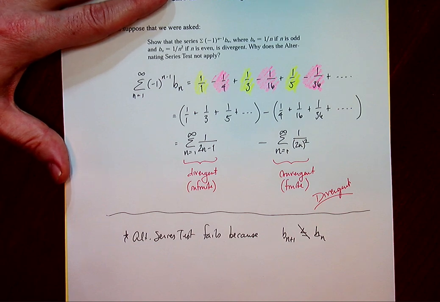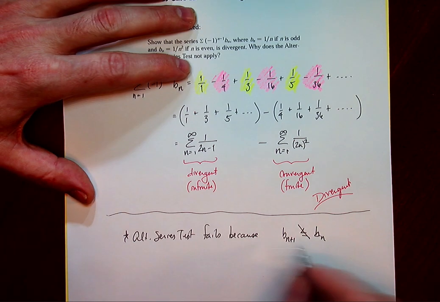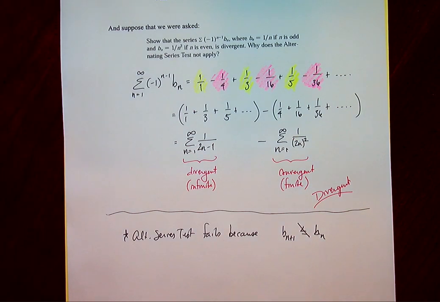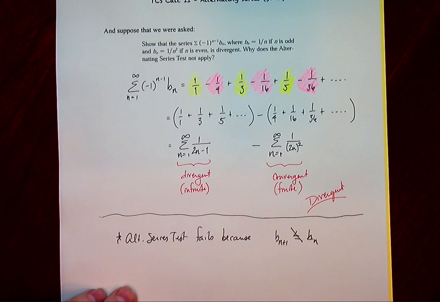Okay? And so basically it fails that one component of the alternating series, and therefore it fails the whole thing. Now, could you actually wind up representing this series as a single series? Yeah, and we can play around with that for a second, but I'm just going to go ahead and tell you that you don't want to. At least not on your own, but you can watch me.